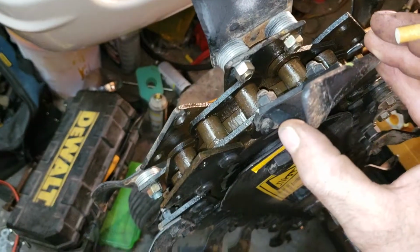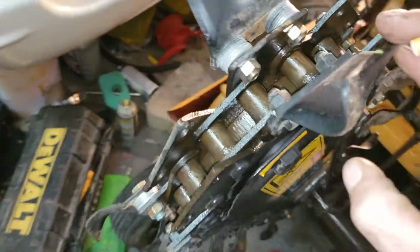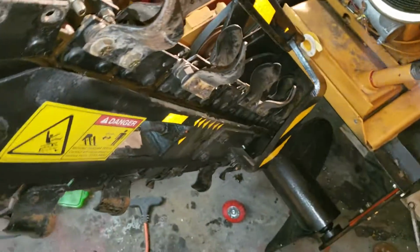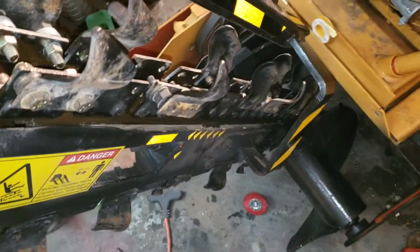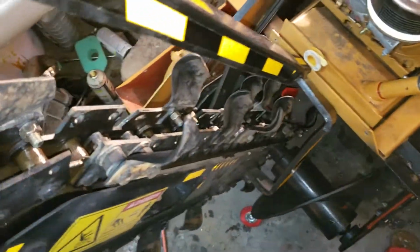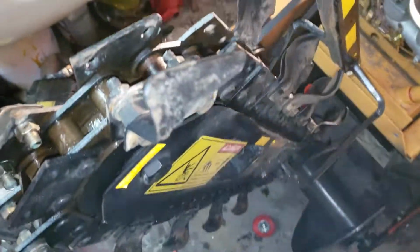This, I went ahead and readjusted all the teeth. I went ahead and sharpened everybody and then threw some black paint on it so that way it didn't rust up right away. I got it working nice and smooth now.